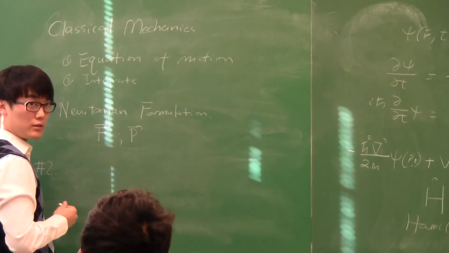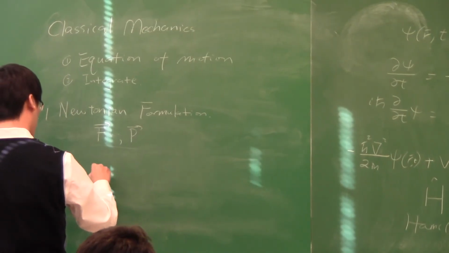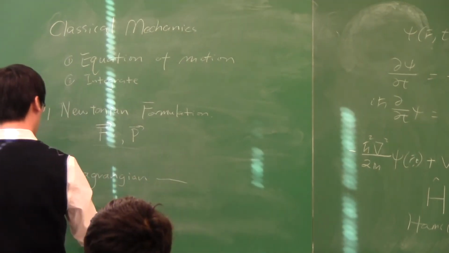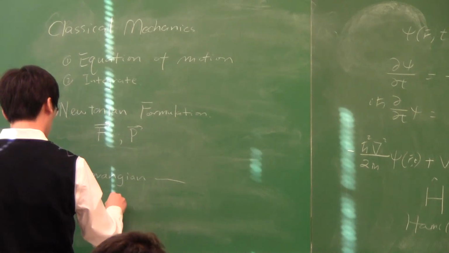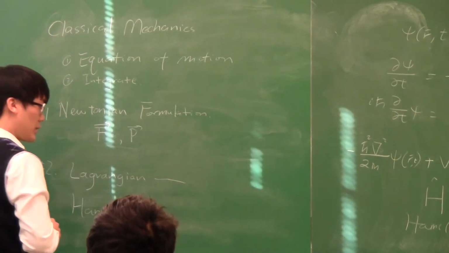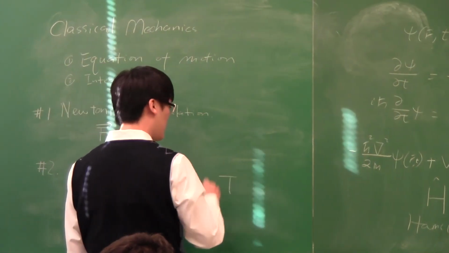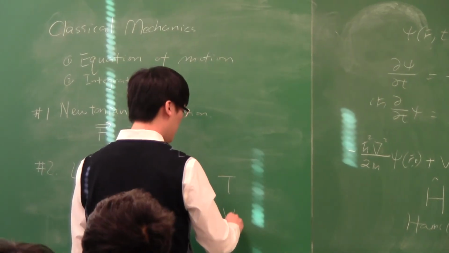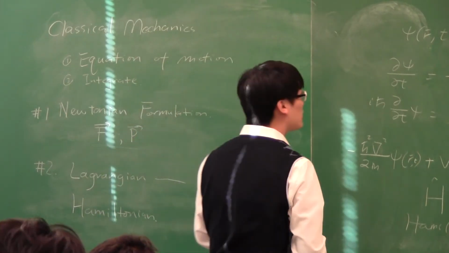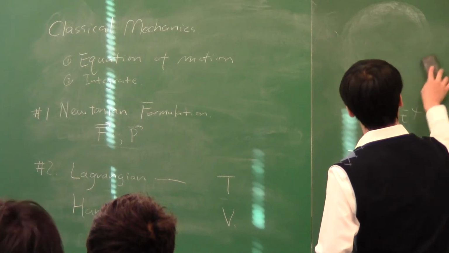And then there's also a branch of classical mechanics known as the analytical branch. These were later developed by Lagrange and Hamilton. Respectively, they are the Lagrangian mechanics and the Hamiltonian formulations. And in these two, everything is based on two scalar functions, which are the total kinetic energy of the system and the total potential energy of the system. And we use T to denote the total kinetic energy. So I'm going to go through Newtonian mechanics first, but this should be reviewed for everyone.